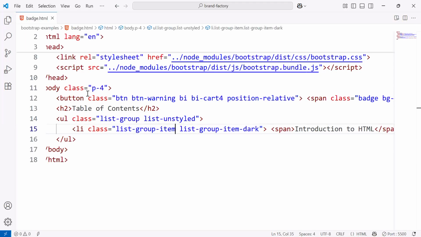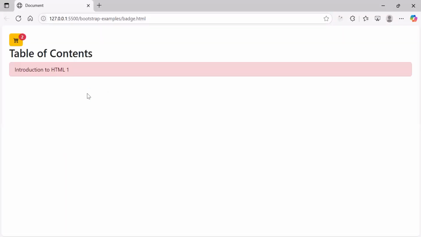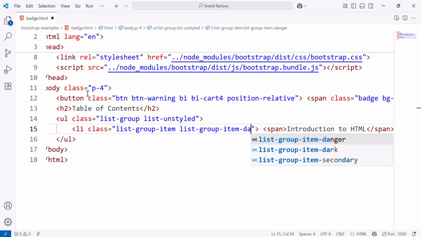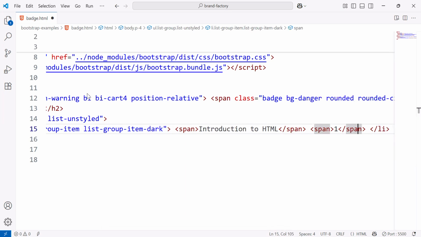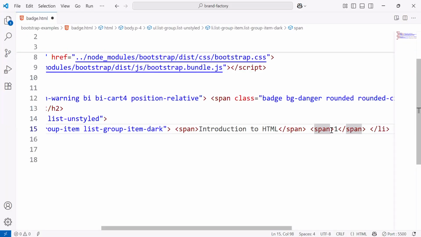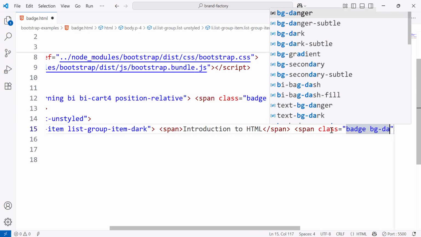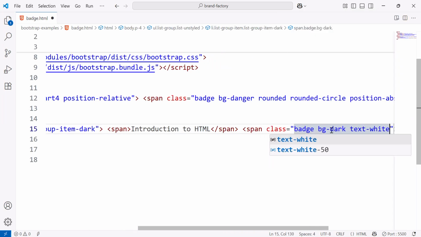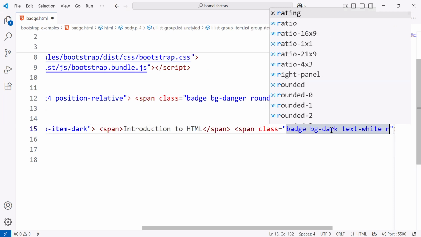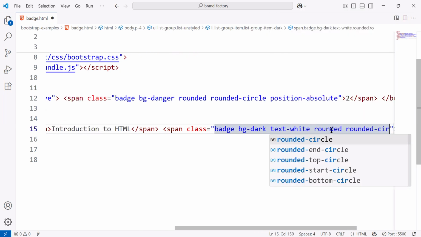So instead of dark I give danger, and it will be like this. We can apply anything. Now this span 1 is having the class badge, bg-dark, text-white, rounded, rounded-circle.